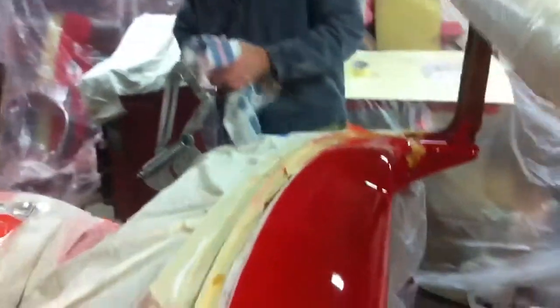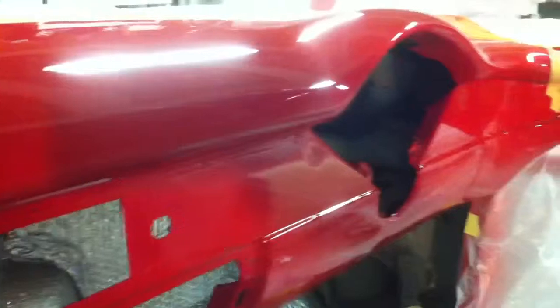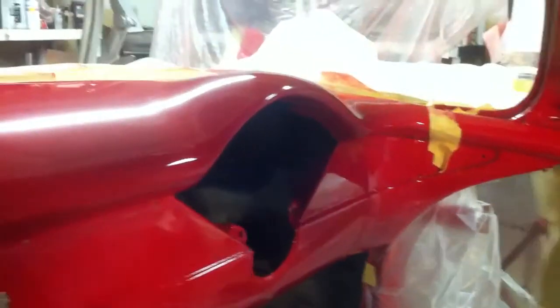That's a wrap. Can we look at it? It looks real good. You couldn't buy any better than that. You can't hit those edges — you'll buff through those. That's why the tape's here on this edge, where the dash goes together. And up here on the top you have to be careful — you'll go through the paint. The bottom down here, when you first get in the car, that's where your eyes are going to go. That is one nice looking dash. You couldn't take it anywhere and get anything better than that.